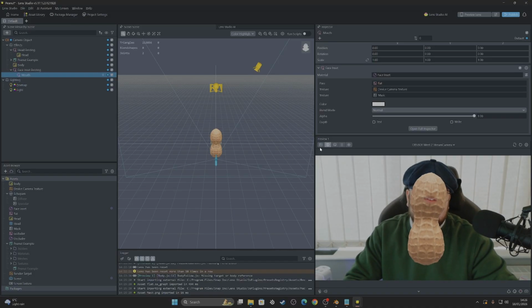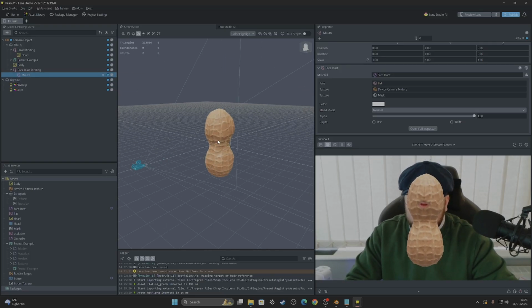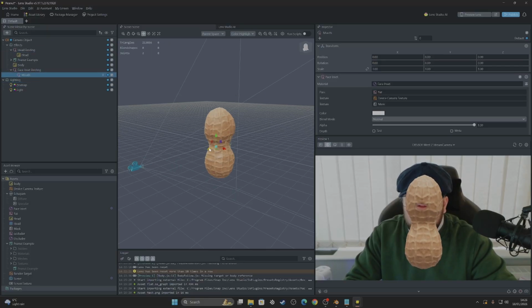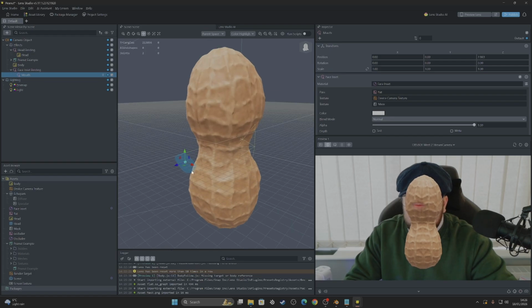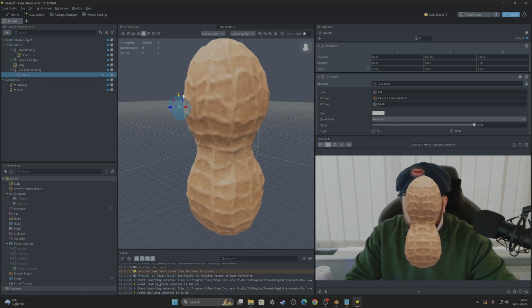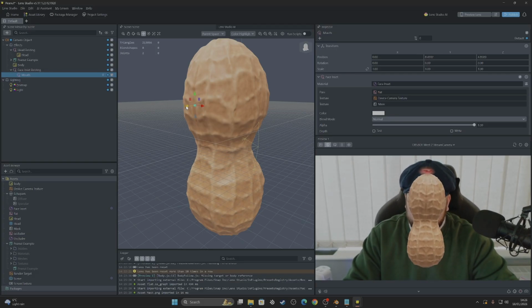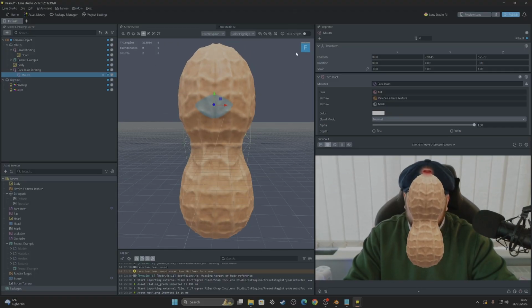And what we need to do next is find where our mouth is, because it could be anywhere on this screen. So there's the blue outline of the mouth. We're going to line it up best we can with what I know on the preview. It's floating in the middle of my hat at the moment. But we're going to line it up the best we can with the model and where we roughly want it to be. So again, press on the ghost. Put it at the front. Put it where you roughly want it to be.